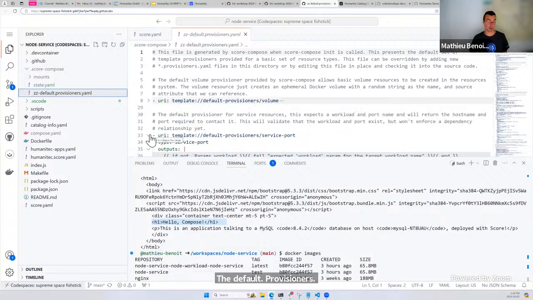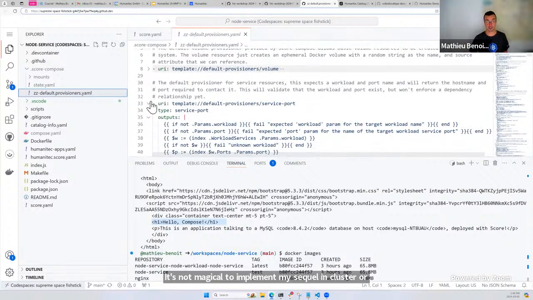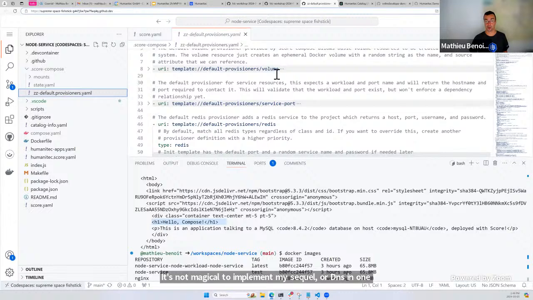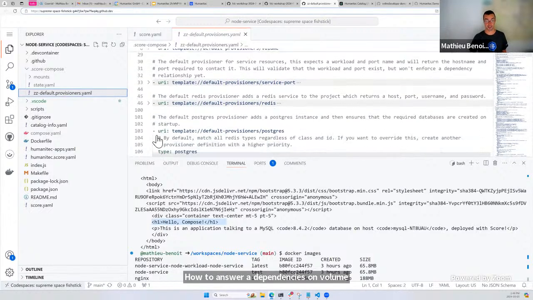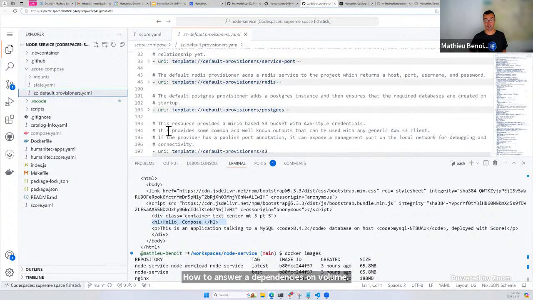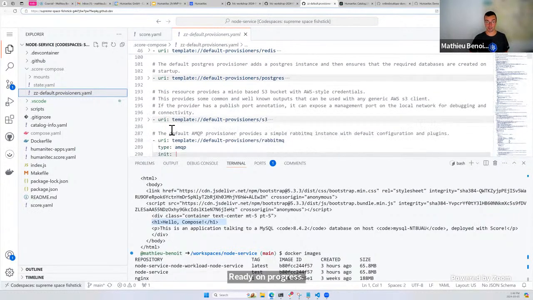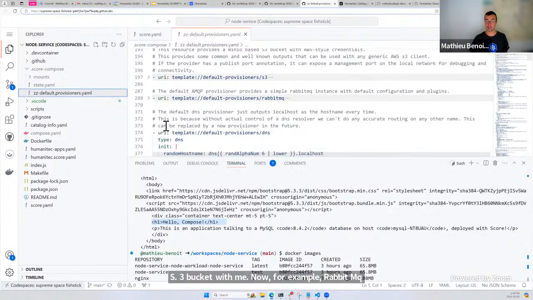It's not magical to implement in-cluster MySQL or a DNS in one way or the other, right? But look at that. We have how to answer dependencies on volume, Redis, Postgres, S3 bucket with MinIO, for example, RabbitMQ, right? That's the default provisioners we have. You could bring your own provisioner, and you could override these default provisioners.